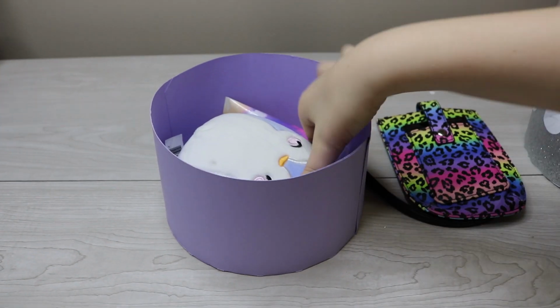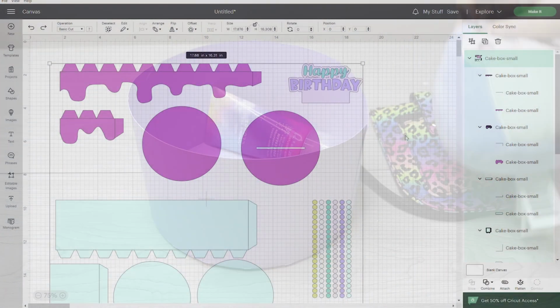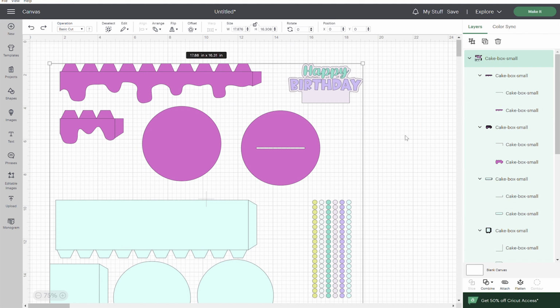So once you have that design uploaded to Cricut Design Space, it's going to look something like this. And this one right here is the small box template. So the only difference between the two templates is the larger one doesn't have the two lids because it doesn't have the option for the money pool because it's just a little too big for that. But it also has a score line right here on Happy Birthday for you to attach if you want to attach that or get rid of it.